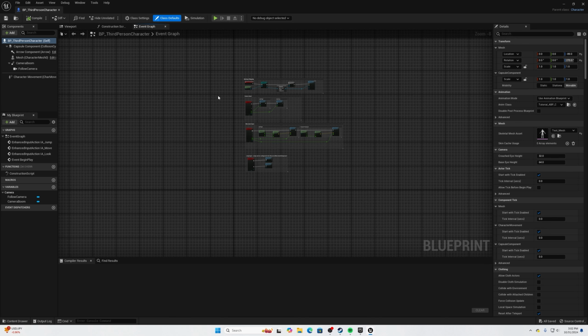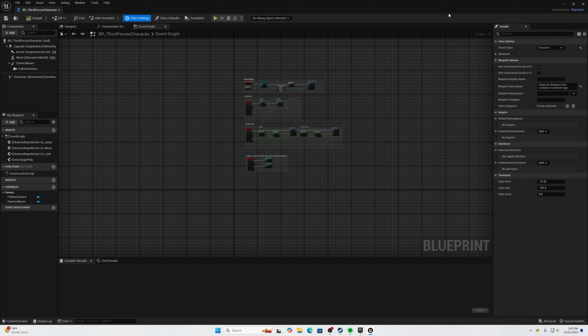What we're going to do first is add the interface here, because this is where all the execution events are going to be found. So we want to make sure this is added into the character. To do this, we can go up at the top where the compile button is, go a little bit over to the right, and you're going to see Class Settings. If we go over to the details panel, down a little bit towards the bottom, you're going to see Implemented Interfaces. We're going to click on Add and type in DPTS, and you'll see DPTS_BPI, which basically just stands for the Dynamic Parkour Trace System's Blueprint Interface, just because acronyms.